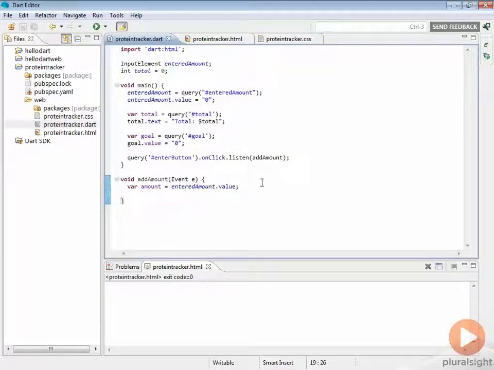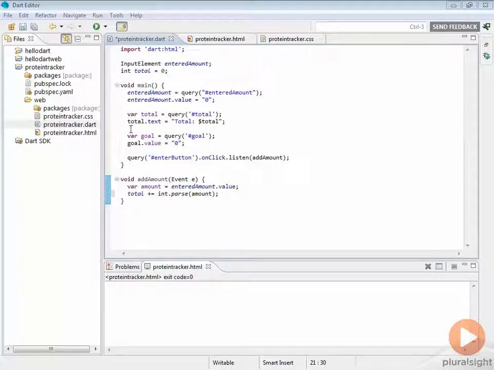So now we'll go ahead and do an int.parse, and we're going to parse our string, which will be the amount. We're not going to use this radix. This is an optional named parameter, but we do have this optional named parameter for onError. We're not going to use that just yet, but I will show you that in a minute. Now, what we want to do with this amount that we parse is add it to the total. So we're just going to do total plus equal. And then we'll have our total updated, but we still need to update the text.